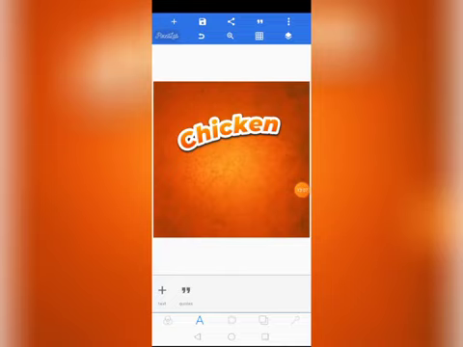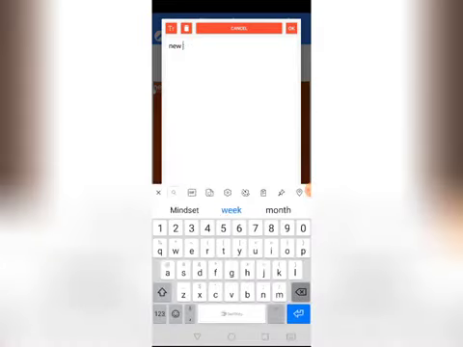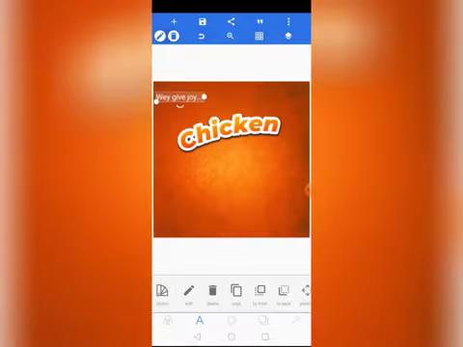Now let's write the other test. That's chicken way give joy, right? Chicken way give joy. So we write something like chicken way give joy. Once you get something like this, we bring some dots here, we tap on it like this.